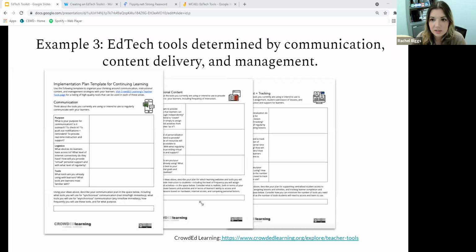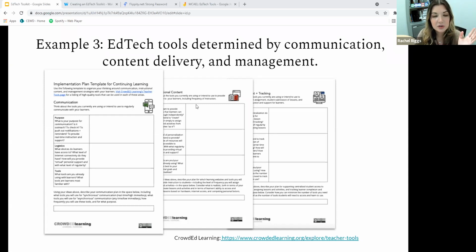So the one was around curriculum, number two was around the different parts of the lesson, and then number three was around communication, content delivery, and management. Bernice says she liked number two. I like number two too, Bernice. I see strengths and weaknesses in all of them, but yeah, okay, then we have a number three. Great, Amy. And more number twos. Okay, cool. Yeah, again, no right answer. It's just each person's preference.